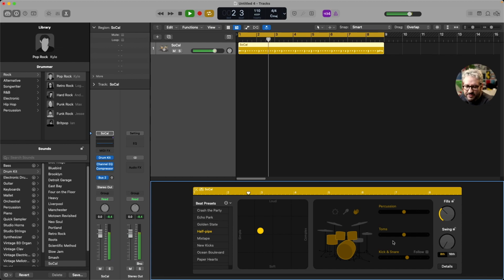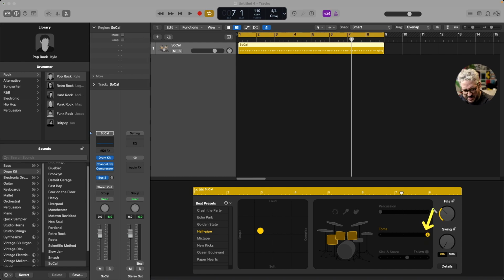You can see I have the toms and I have the kick and snare and I have claps. If I want more claps, I have more claps. Now here's one interesting thing that will make you look like Ringo Starr. Let me disable the percussion, and let me leave just the toms, and let me increase to 3, meaning I want lots of toms on it. I'm gonna play, and I am going to mess with this parameter here called swing, and you're gonna see what happened.